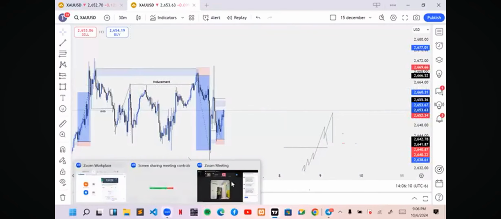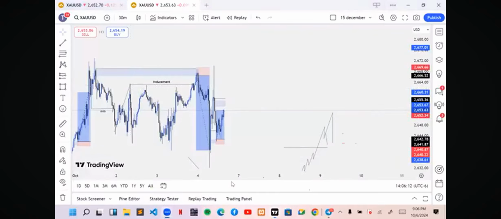I don't really understand some questions you guys are asking me. How do you know the valid support and resistance zones? Am I to teach support and resistance here? Most people that ask questions, I don't really understand. If you understand what advanced class means, how can you be asking me how you know a valid support zone and a valid resistance zone? Do you know the candlestick Bible? You don't understand support and resistance levels.